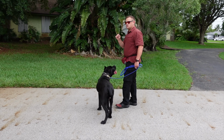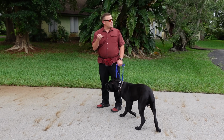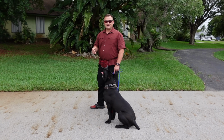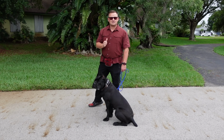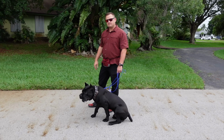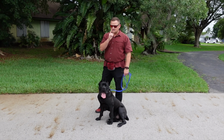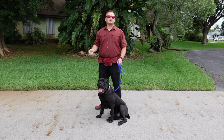We're teaching the dog his new job out here is to pay attention to me. Hard to chase ducks, squirrels, attack other dogs, or whatever it is your dog is into if he's got a new job, and that job is to pay attention to the guy or gal holding the leash. That's it. Make them very good at that job. If they're putting 90, 95, or 100% of their bandwidth towards paying attention to you, looking at you, making sure they're staying next to you, very hard to do any other job but that.